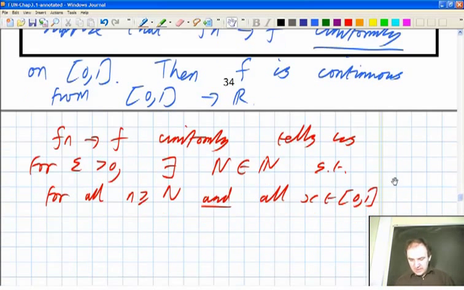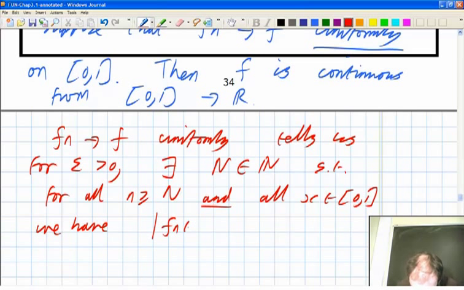So this capital N is working in terms of epsilon. This capital N is working for all x at the same time. And for all of those, we have the modulus of f_n(x) minus f(x) smaller than epsilon. Most people say smaller than epsilon. Smaller or equal to epsilon will do. I'll say smaller than epsilon just to fit the most standard version of it.